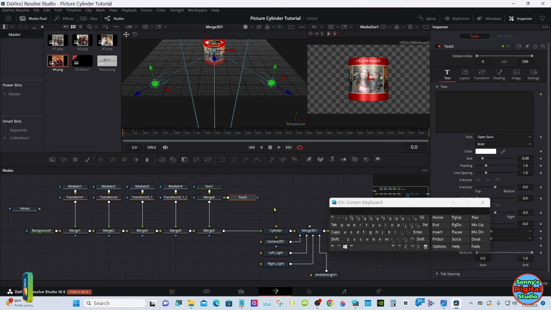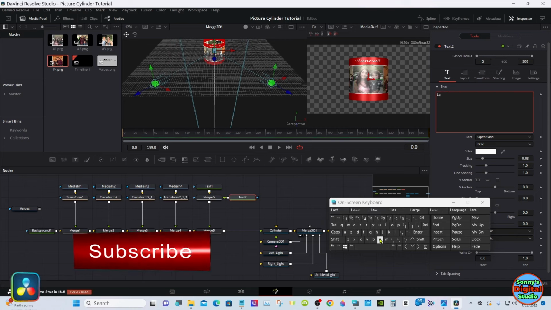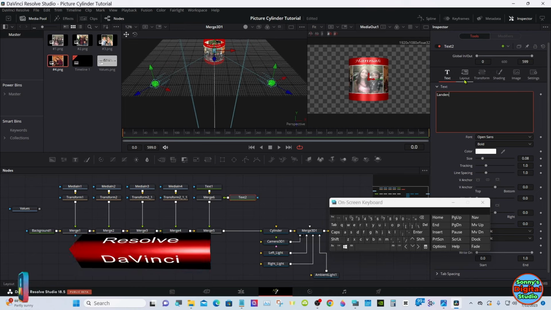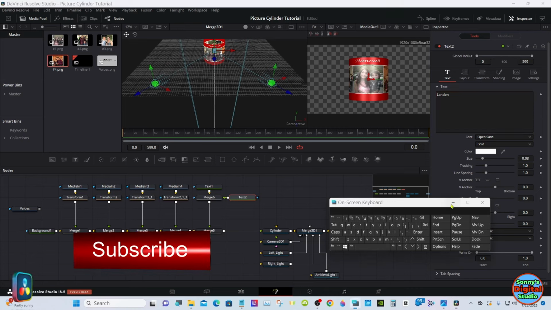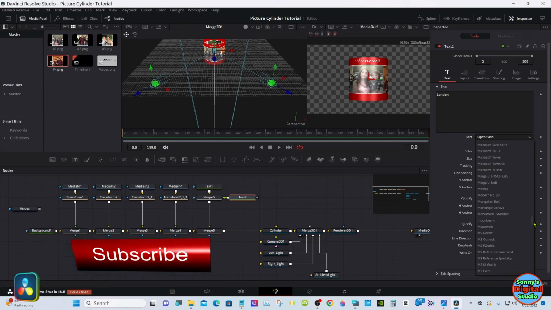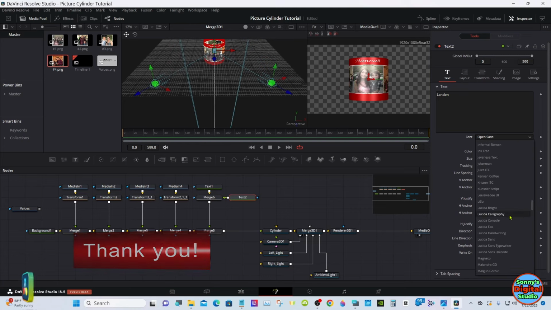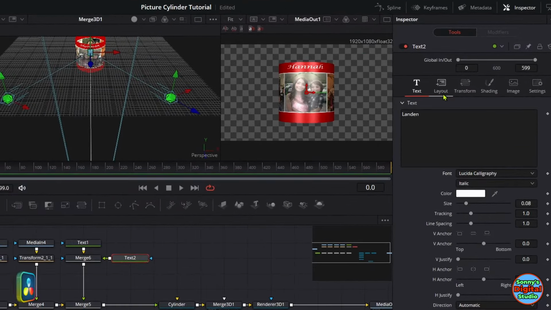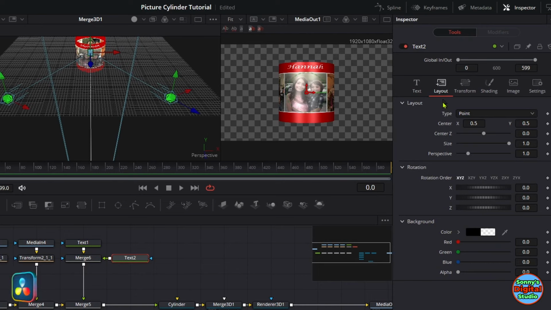Again, put the text you're liking in. Same process. Go to layout. Bring it around to the front, then lower it down.